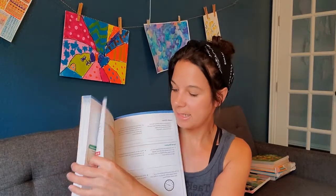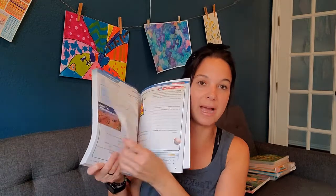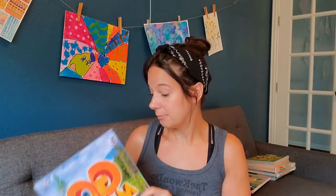I like the math because it has a lesson and it teaches whatever concept, and we'll go through the lesson, and then it has practice and homework, just one sheet front and back of that. So it might be like 3 to 4 pages of a lesson, a front and back homework, and if they're mastering the subject really well in the lesson, I'll just have them do every other problem on the homework. Let's move forward, right? 18 minutes through this book, so if it's something that's taking a little longer and it's a section, no big deal. We're not rushing to get through the sections, we're just moving steadily forward.